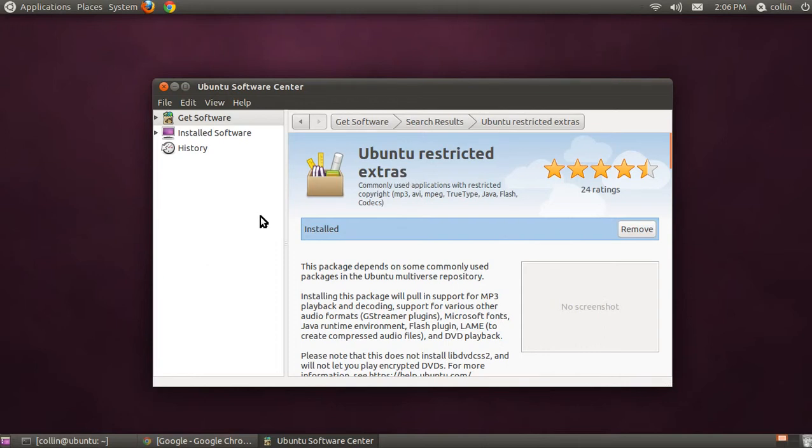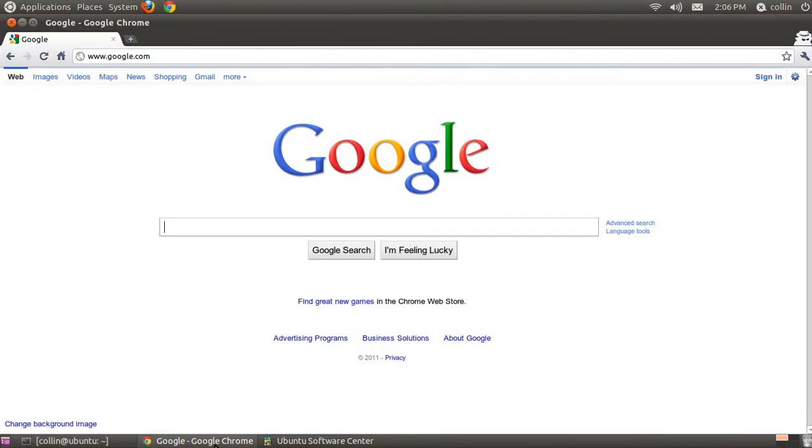Next, let's say you tried to watch a DVD. This also requires another little step to watch many commercial DVDs. So let's say I put in a DVD and I tried to watch it, but it wouldn't work. It wouldn't let me play it. I'm going to tell you what to do next, and this will help you with lots of other problems.